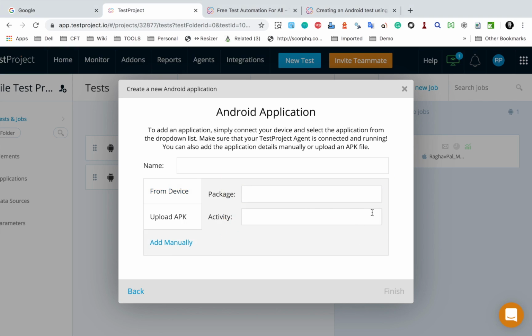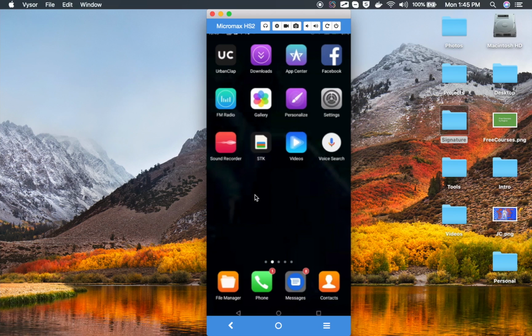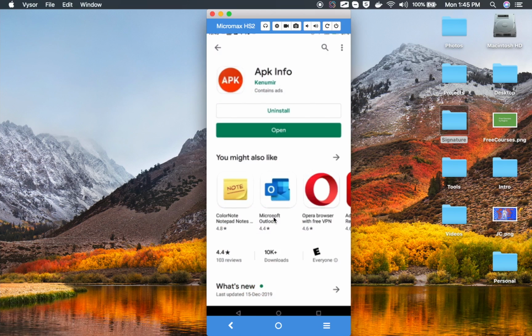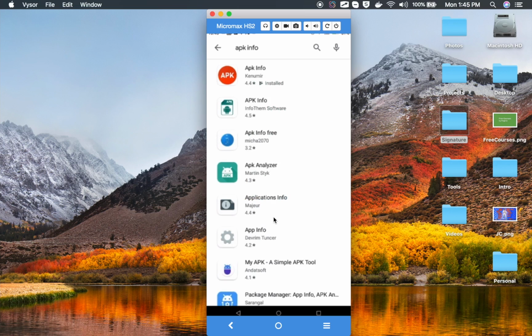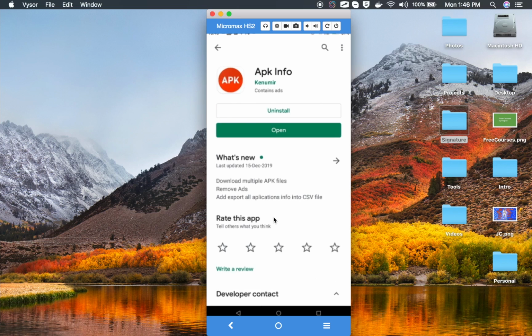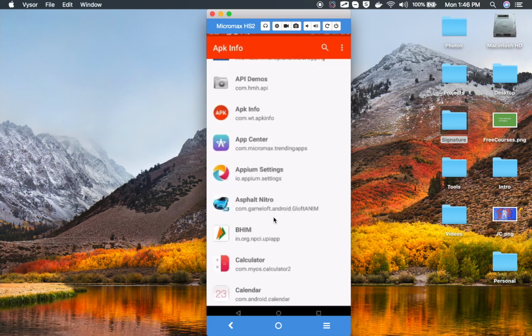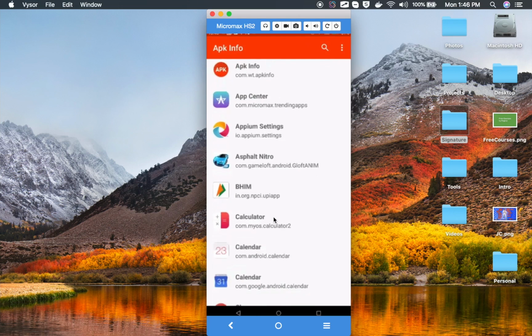So if you go to your mobile device, every application will have package and activity information. To get that, you can go to the App Store and get an application called APK Info, and if you open it, you will find all the applications installed on your mobile device.